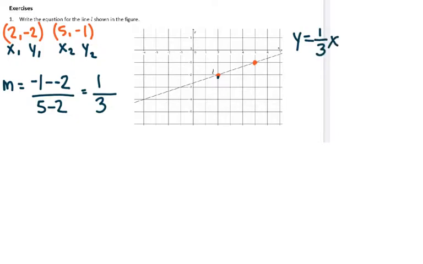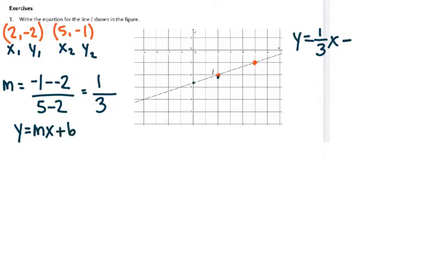Now we're going to use a point on our line and the slope in order to calculate the y-intercept. Right now we do know that the line is crossing the y-axis between -2 and -3. So I know that my y-intercept is going to be negative. So I'm going to add a negative there. I'm going to use that slope-intercept form. Remember, y equals mx plus b, in order to figure out what my y-intercept actually is.